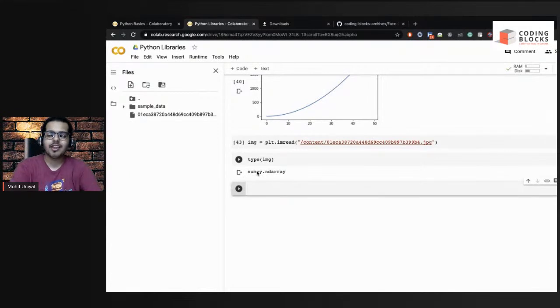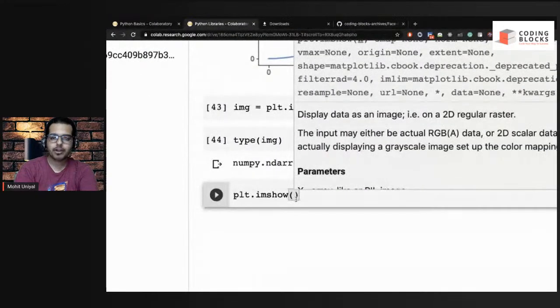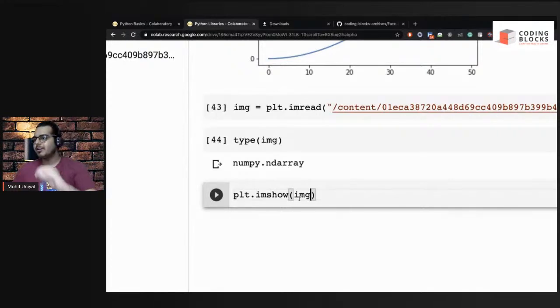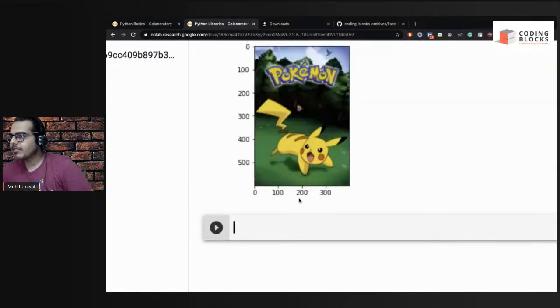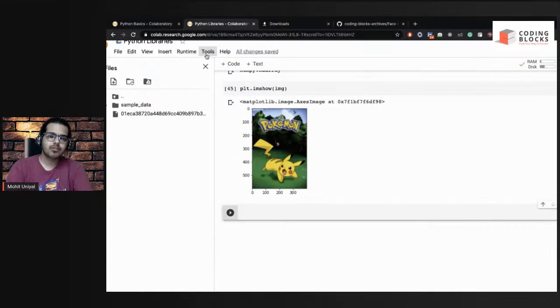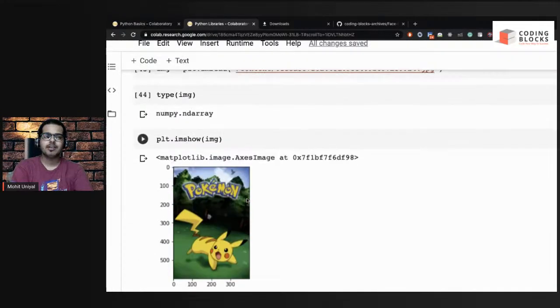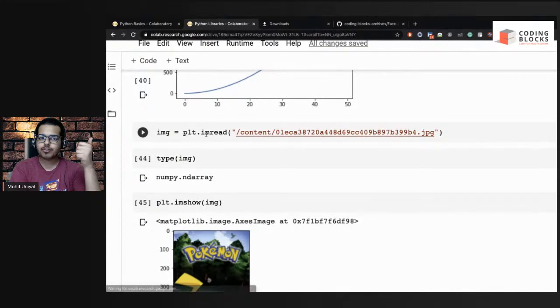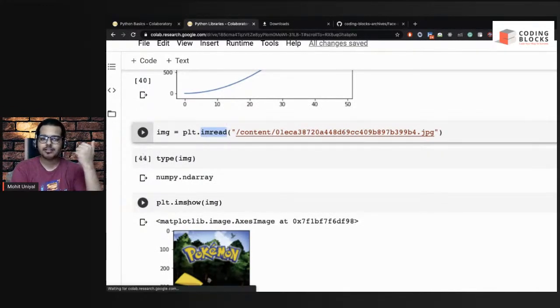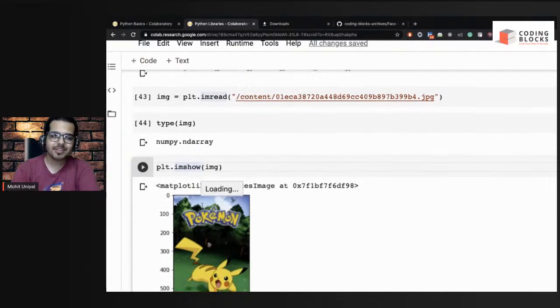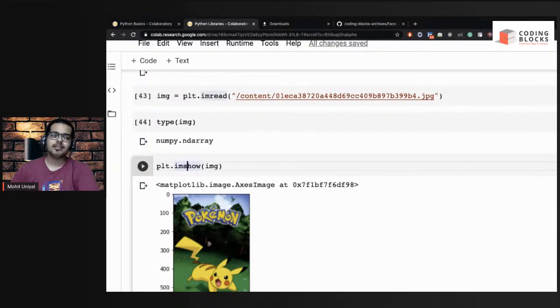Simple, right? And now you can use this function called plt.imshow and pass this variable called image. So now you can see this image, right? So I hope this is clear that there are two functions. One is called plt.imread for reading the images, and imshow is for displaying the images. And now everyone understood that images are also NumPy matrices, or simple NumPy arrays, right?